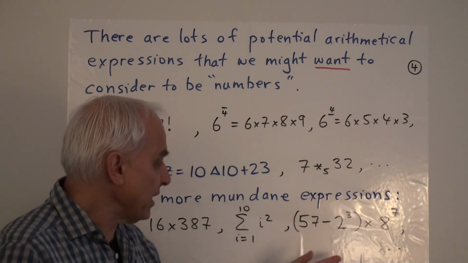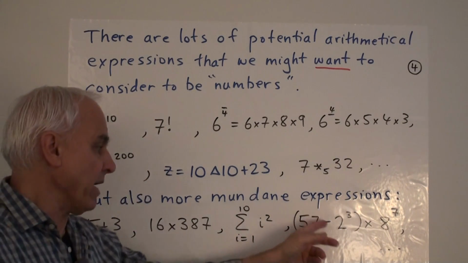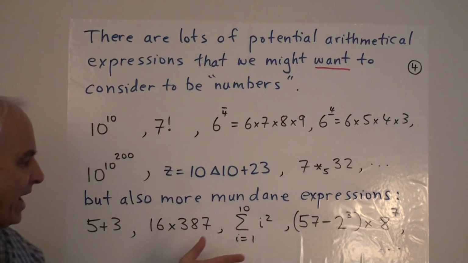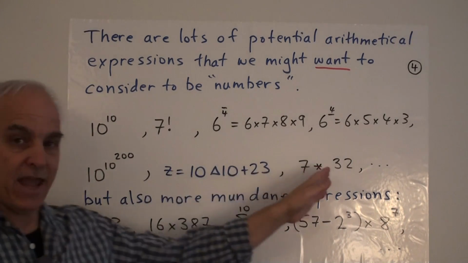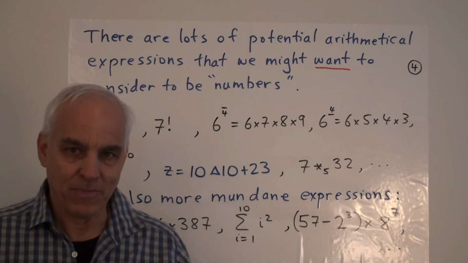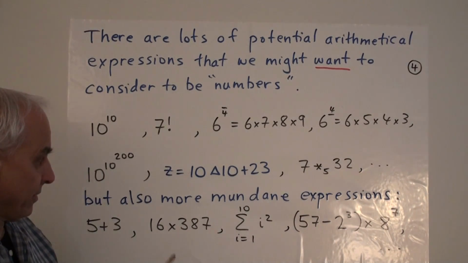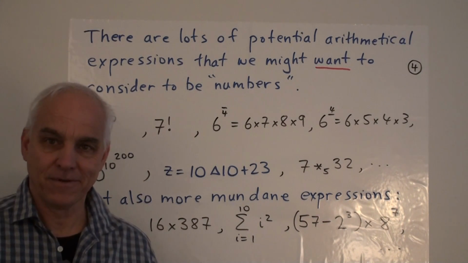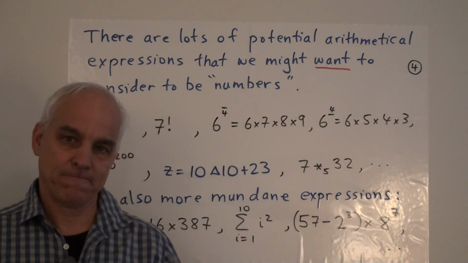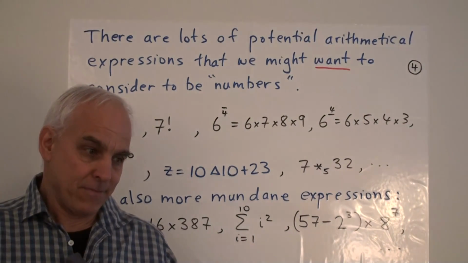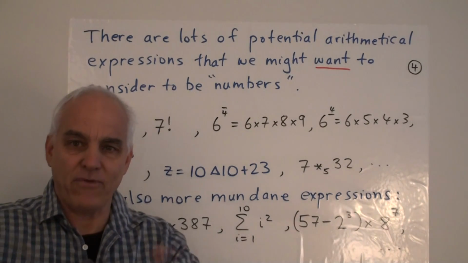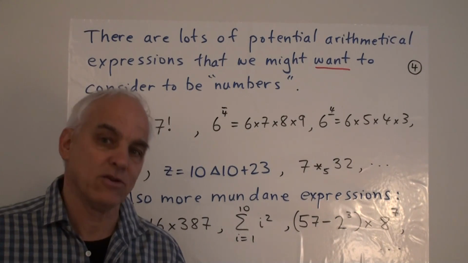Or more fancy combinations of various things, like 57 minus 2 cubed, all of that in brackets, times 8 to the 7. So there's a wide range of elementary to very sophisticated kinds of things that we write down, which we generally treat as numbers. But it's really a question about what the nature of these things really is. What do we really mean? What's the framework for doing arithmetic with these kinds of things? Can we actually concretely, coherently create an arithmetical framework that covers all of these things in a consistent way?